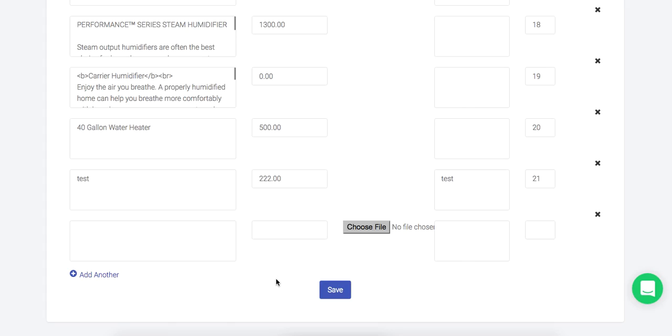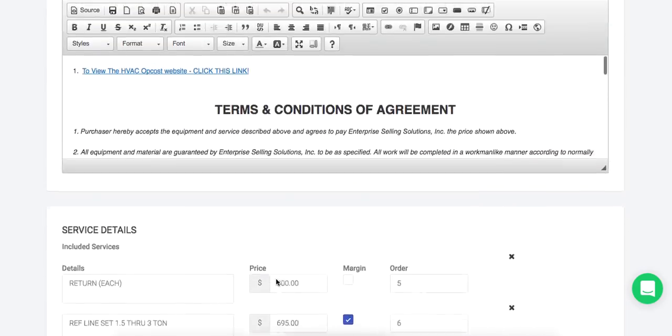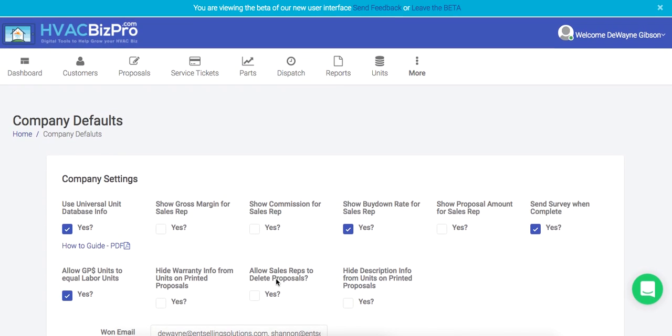Alright, so that's going to conclude the introductory for HVACBizPro mobile version. And again, we're looking at it on a desktop, but you'll be able to look at it on your iPad, on your Samsung tablet. And just let us know if you have any problems right now. The way to get to this is HVACBizPro.com/new. And then enter your username and password. Nothing will change. Your data is all the same. Access to it won't be any different.